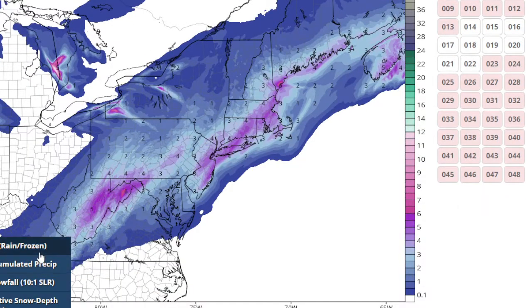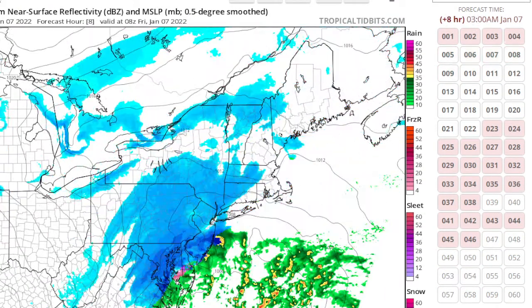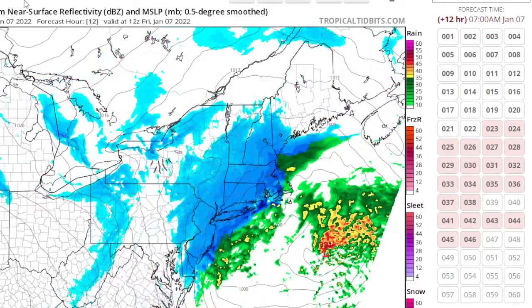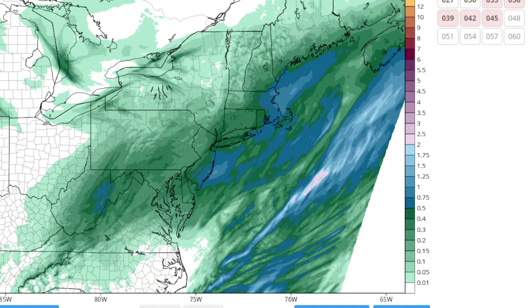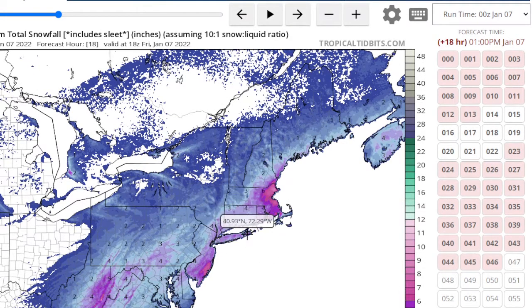Let's go to another model — the higher resolution NAM, the 0Z NAM. Look at where the darker blues line up; they seem to be mostly over eastern Suffolk County, and it snows for a little longer there, so I'm thinking there'll be a little more out that way. But it is a fast mover and it'll be out of here pretty quickly. That's why I think the winter storm warning is a little excessive — I don't really see many areas getting over 6 inches, which is generally the criteria for a winter storm warning. I think we're going to be more in that 3 to 5 inch range, maybe a little more out east, maybe some isolated 6 inch amounts.